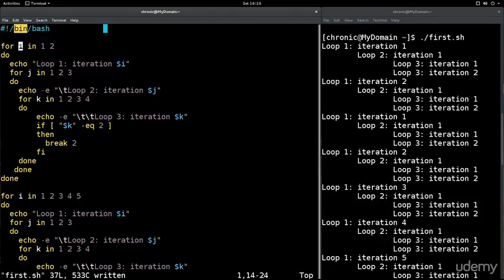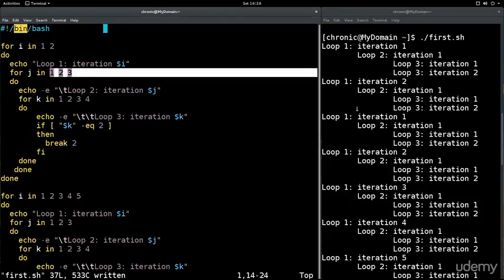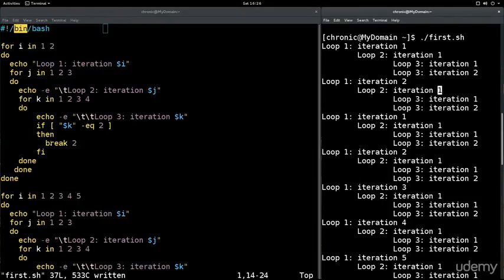So the next iteration for I will be 2, and as you can see, loop 1, iteration 2, loop 2, iteration 1, and so on and so forth. It just begins again and again and again. You can see that loop 2 iteration is continuously 1. Why is that? Well, because of the break statement, really. Even though this one has 1, 2, and 3, this iteration never increases. Why? Well, again, because of the break 2, there is no chance for it.